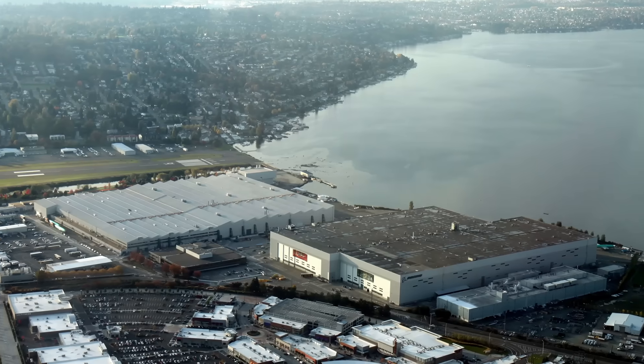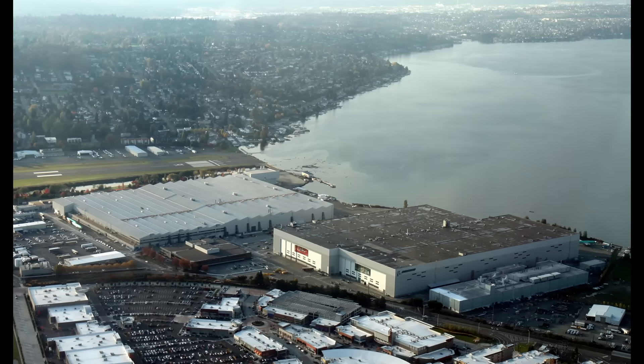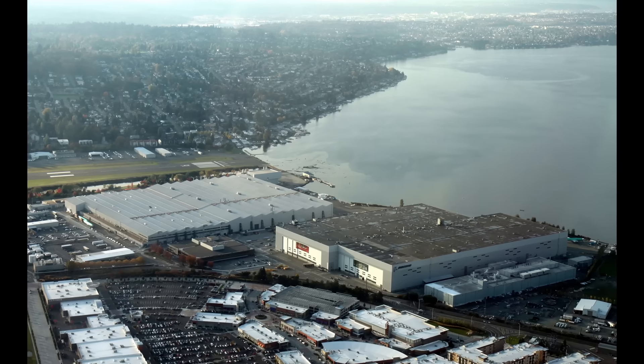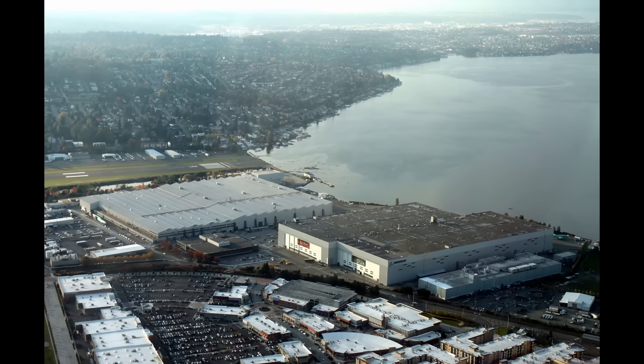Components were shipped from all over the U.S. to Renton, Washington, where five main production plants churned out the aircraft. But as the first flight of the XB-29 took to the skies on September 21st, 1942, it was clear that the journey ahead would be riddled with challenges. Disaster struck on February 18th, 1943 — Boeing's chief test pilot, Eddie Allen, was flying the XB-29 prototype when an engine fire erupted in the Engine 1 nacelle.